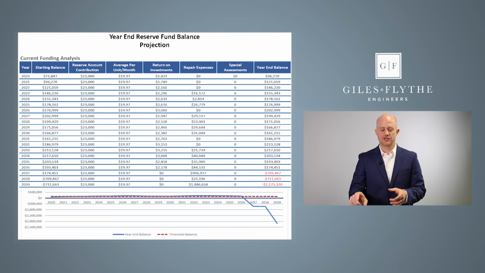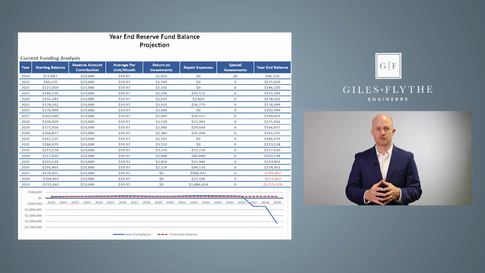You can see on the graph below, this graph is really just a graphical representation of that year-end balance. It shows you what that projected year-end balance would be each year for the next 20 years. Obviously, in this particular community, if they did not make increases to that reserve contribution, they would run out of funds in 2037. If I remember correctly, it was mostly asphalt paving and roofing projects that were falling around that same timeline, which is pretty common for townhome communities. Asphalt paving, roofs, and then maybe exterior painting are typically going to be the big three things that the association is going to be responsible for.